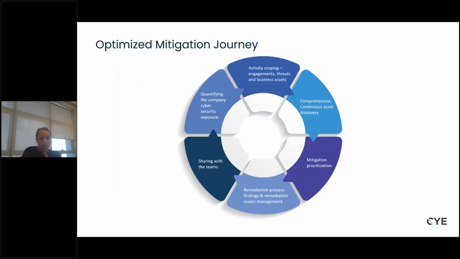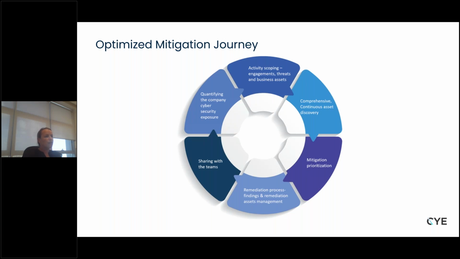In our training session today, we're going to cover a larger scope than 3.6 since this is the first time that we are doing this session, and I would like to highlight important features within that session. I will show you how 3.6 and more help optimize your mitigation journey.